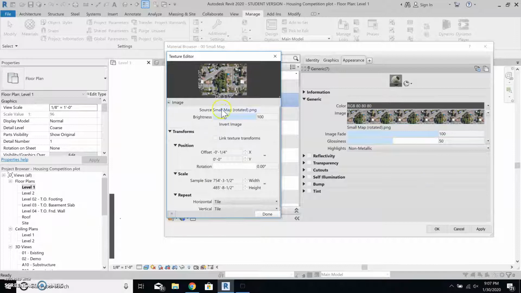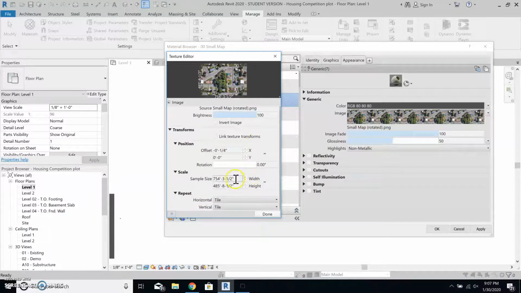After you've reloaded or loaded in an image, it will show the scale as 1 foot by 1 foot, and you probably wouldn't want that because it will show as a tiled image like here. So that's where you plug in the dimensions from the floor, the width and the height.